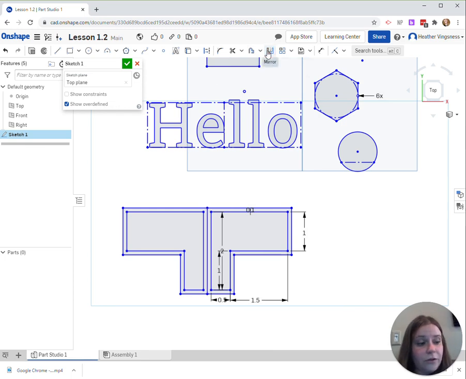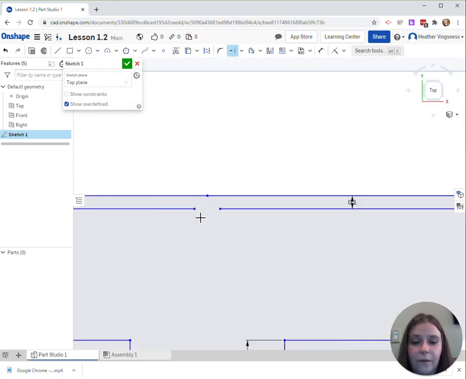The last thing I wanted to show you is trim and extend. That's over here. Trim and extend are under the same drop down. If I click trim, it will remove lines. And if I click extend, extend will actually extend a line. This is cool.